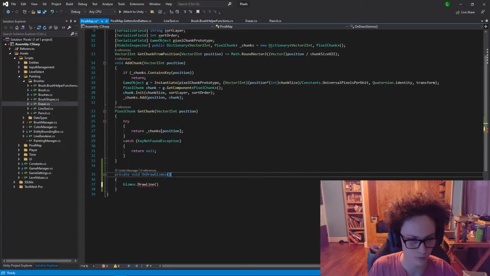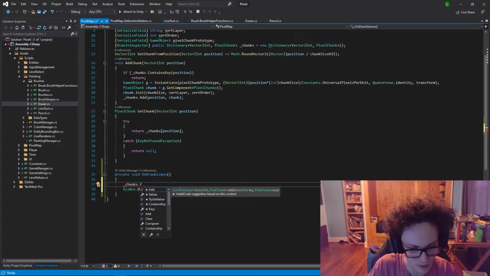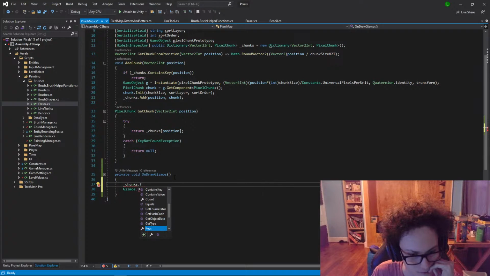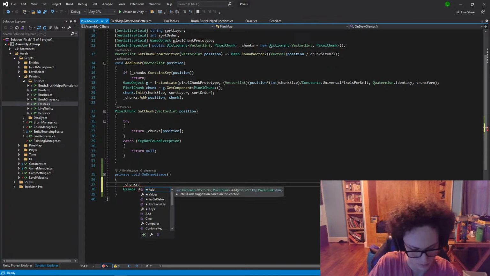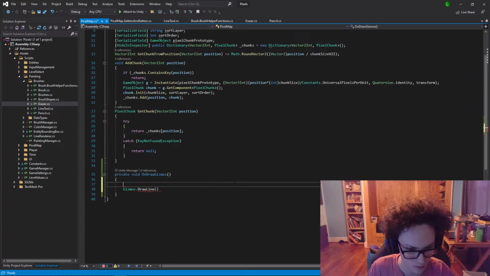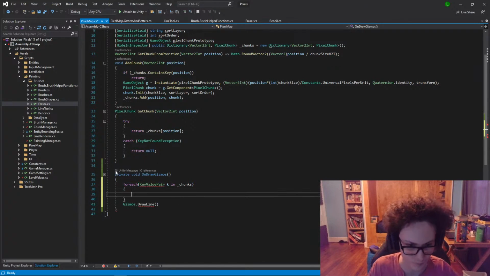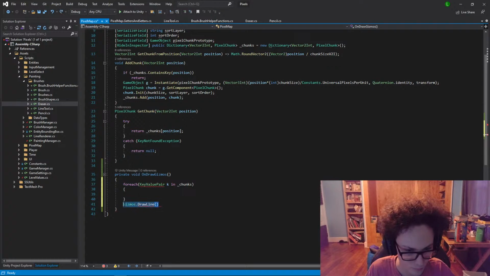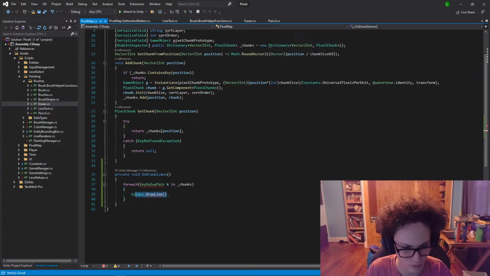Then we need to do chunk.Keys for each. And then we're going to want to draw a line 4 different times.